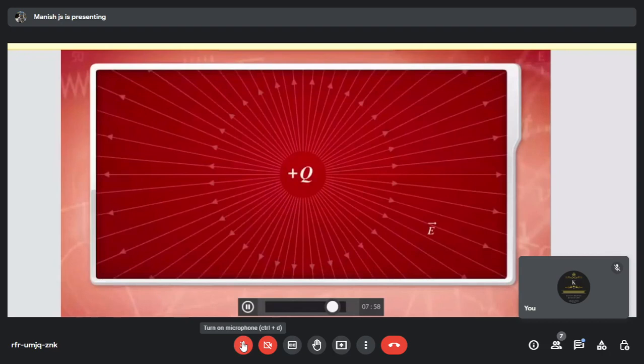Let us now find out the potential at a point due to a point charge q. We see that the electric field is directed radially outward from the point q. Let's take a unit positive charge from infinity to a point at distance r along the radial direction. So, the angle between the small displacement dr along the path and the electric field is 0.